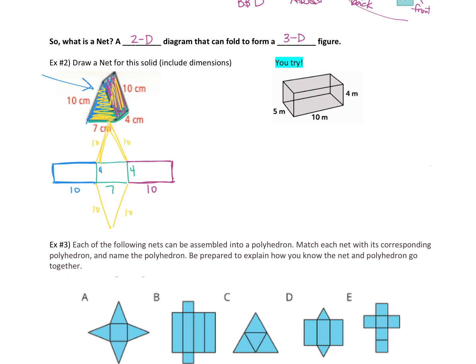That looks great. Wait, I thought they were squares. Yeah, the sides look like squares, but not. The sides are 5 by 4, right? The bottom is 5. So it's 5 this way. It's 4, right? All of those verticals are 4. So it's almost a square, but it's not quite a square. 5 by 4, 5 by 10, 4 by 10 should be your dimensions.